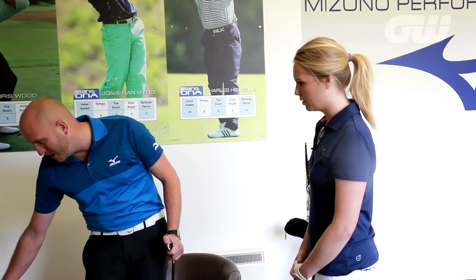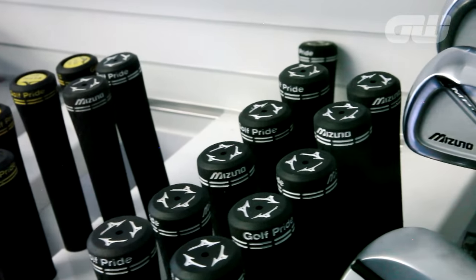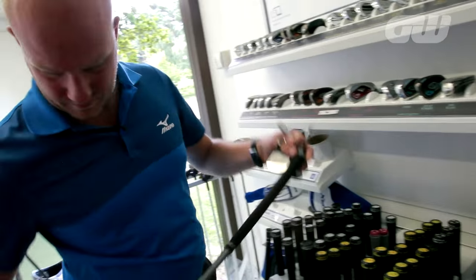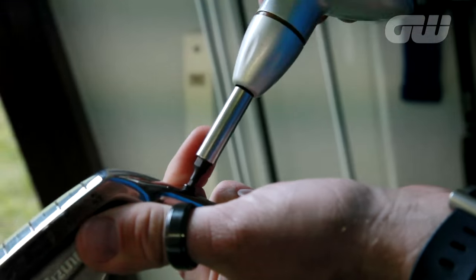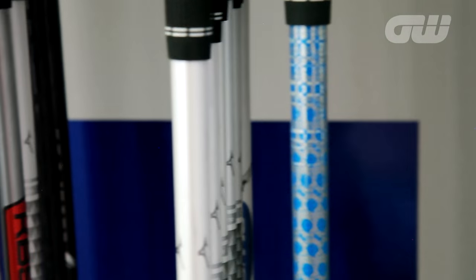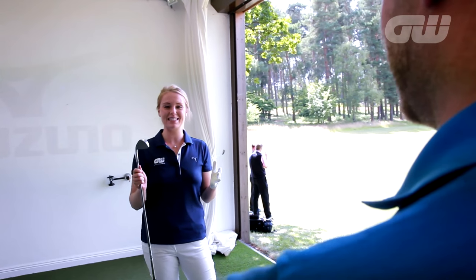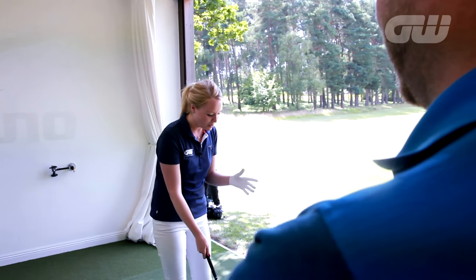I think a good place to start would be the new Orochi A-Flex. If we stick you with the same head you just tried on the optimiser — that's the JPX 850 Forged. It's literally as simple as screwing the head on, and there are umpteen combinations. All the shafts are interchangeable with any of their heads, so you can pretty much have any makeup you want. So I've swung with the Shaft Optimiser, Alex has gone through the numbers, he's given me my Mizuno DNA, and this is my first swing with my brand new Mizuno irons.